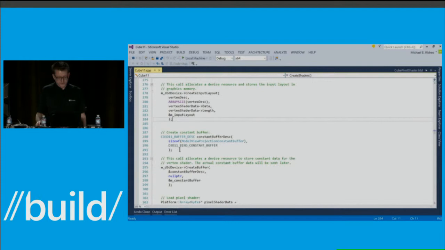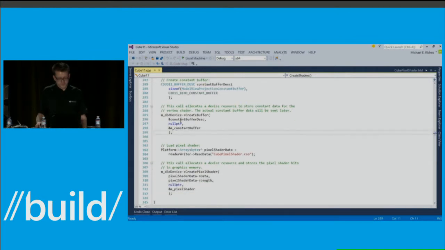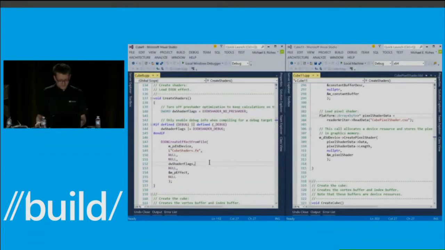We also need to create a Direct3D resource to store the constant buffer for the vertex shader, and additional constant buffers for any other shaders that also need them. In this case, we just have the one. And we're also going to load the pixel shader.